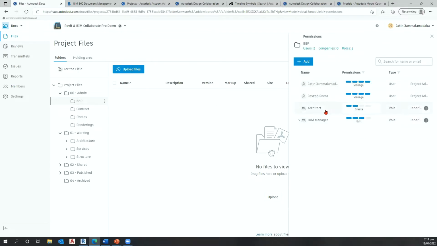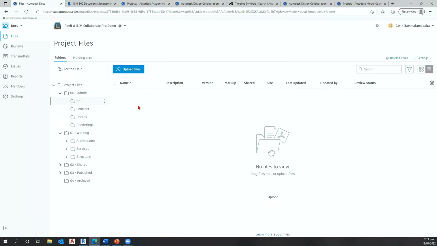Okay, typically speaking, Autodesk and A2K recommend using something called roles. So you can see something called architect, BIM manager, etc., and giving those roles a permission. If you give the role an appropriate permission, any person who has that role will have that permission, and therefore it's much easier to manage and ensure that the right design team has access to the right folders.